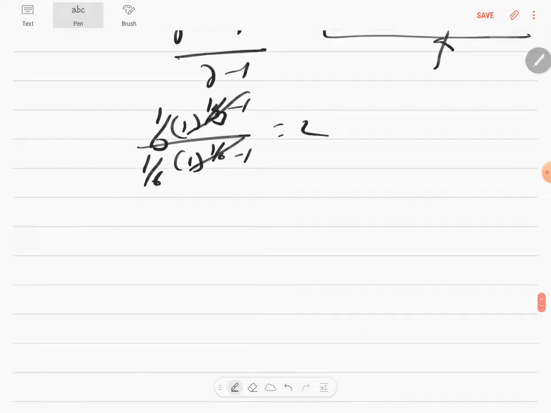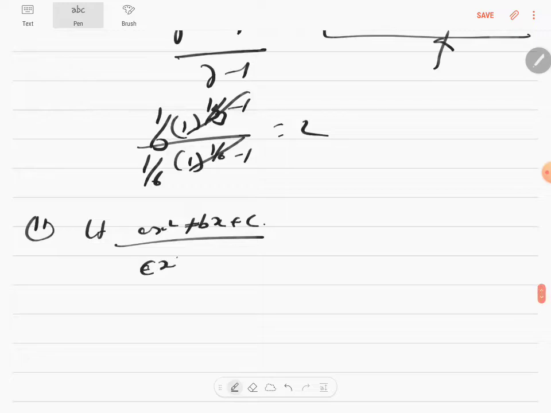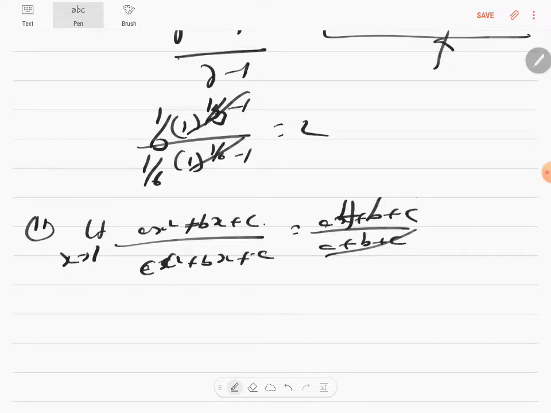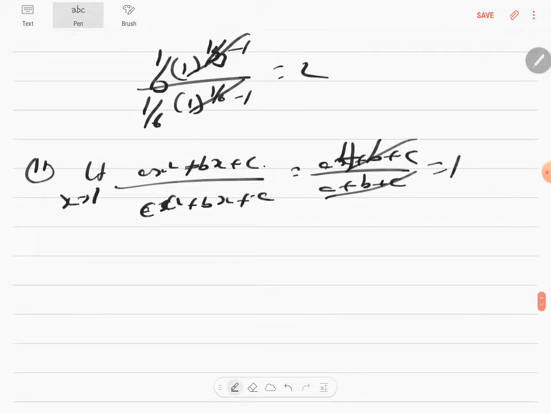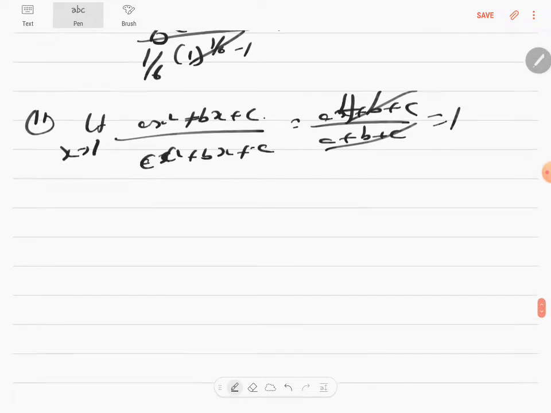So let's go to the next question. It's the 11th question. Limit of ax square plus bx plus c by cx square plus bx plus a, limit x tends to 1. Is there a denominator? Is it becoming 0? No, if you put x as 1, it's not becoming 0. It is becoming a plus b plus c by a plus b plus c. So the answer is 1. Put x as 1 and see. Can I go to the next sum?